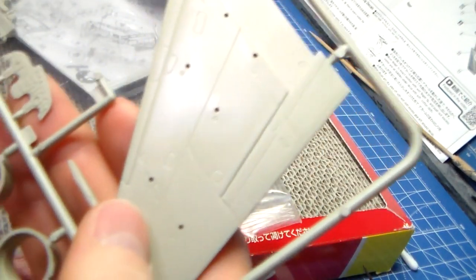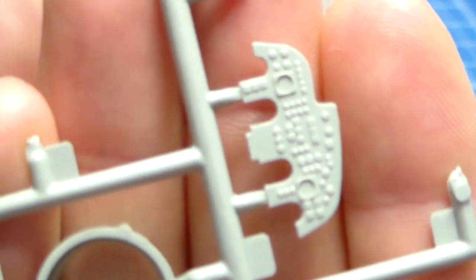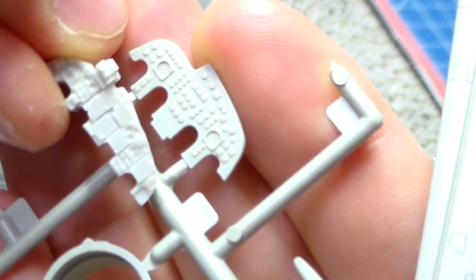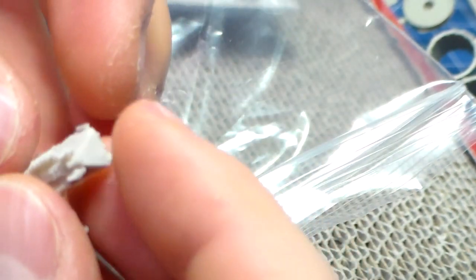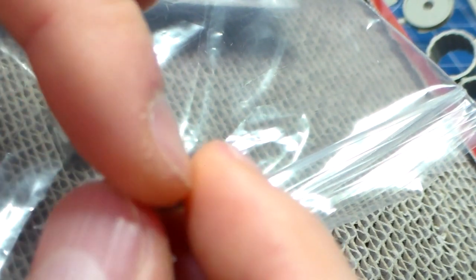So here's the instrumentation that the kit comes with. And it's so-so. Oh, where the hell is it? Here it is. Okay, so here's the instrumentation, and then here's the resin instrumentation. Way nicer. Way better detailed, okay? And this is cool because this is like overhead, like the top of the canopy that this goes on to. You got some switches and buttons, and that's really nice. Have to hack off all of that.